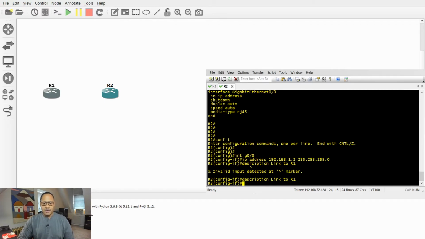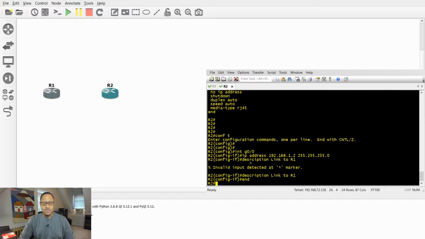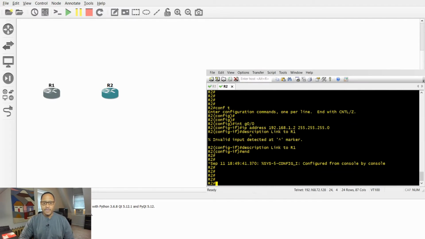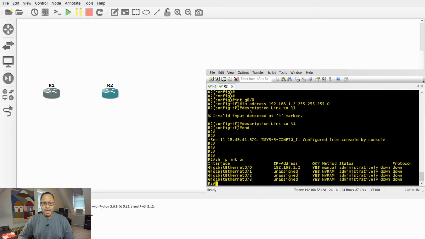So we're going to go ahead and type in end to bring us back out into privileged mode. And let's run our verification. We're going to do a show IP interface brief. And now we have an IP address assigned to our gigabit Ethernet 0/0, and that IP address is 192.168.1.2, which we configured.